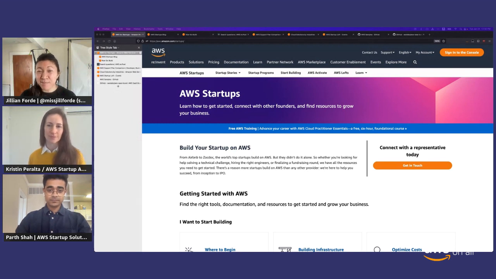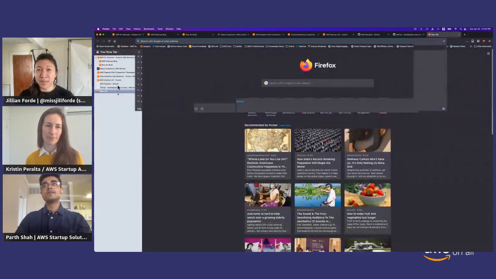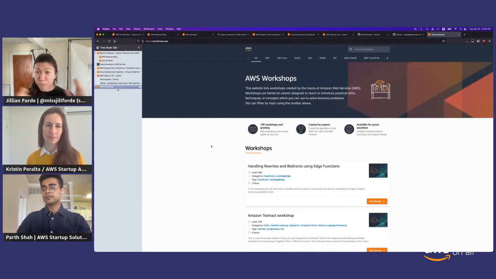And one thing I like about the workshops, and some context here, is that we have plenty of different workshops that cover a wide range of topics, from analytics pipelines to building a recommendation engine, as an example.